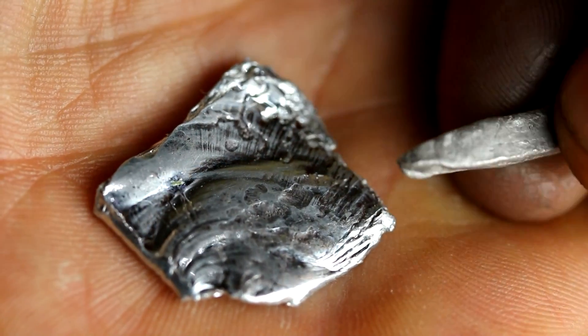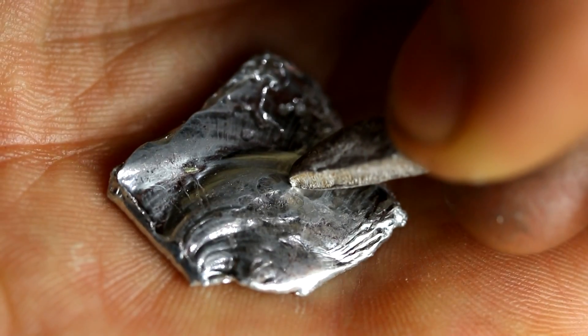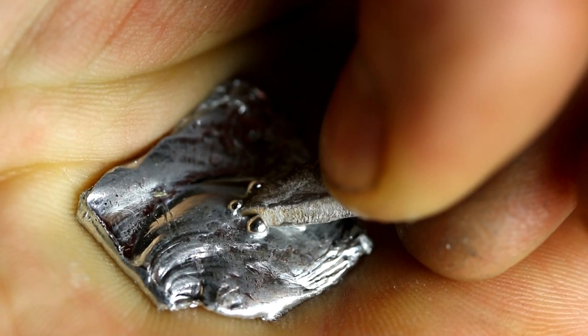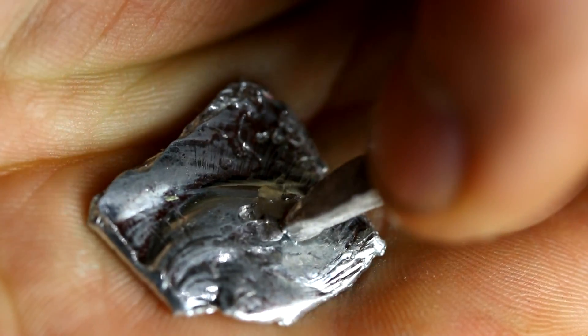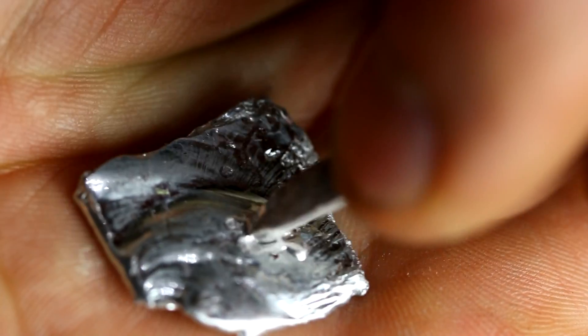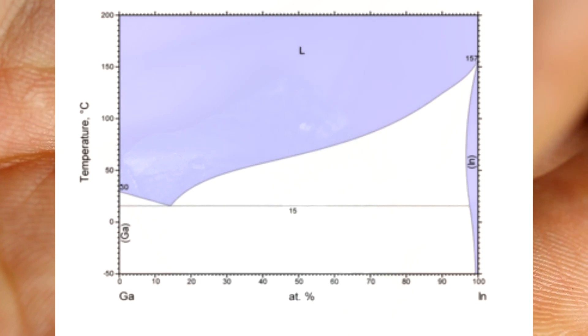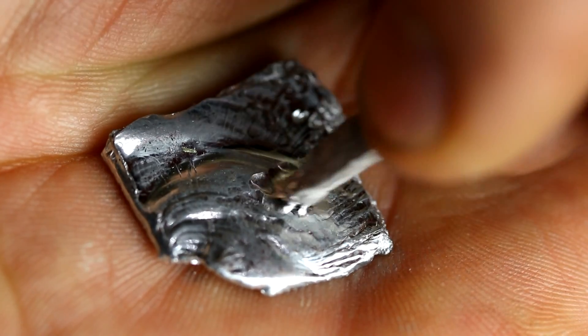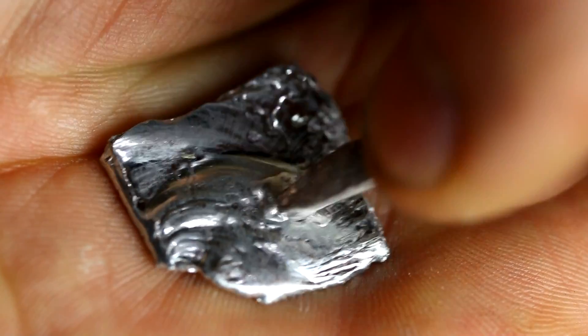If I take these two metals, which are solid, and I combine them, look what happens. A liquid is formed. In fact, these two materials when they're combined they form a eutectic alloy which melts at 15 degrees centigrade, which is liquid in my hand.